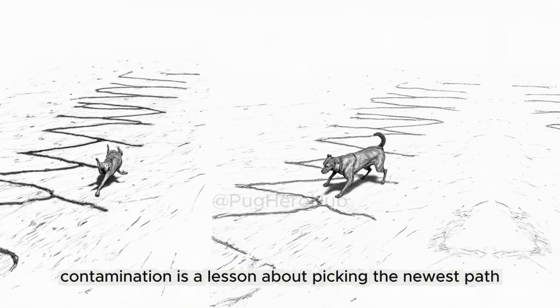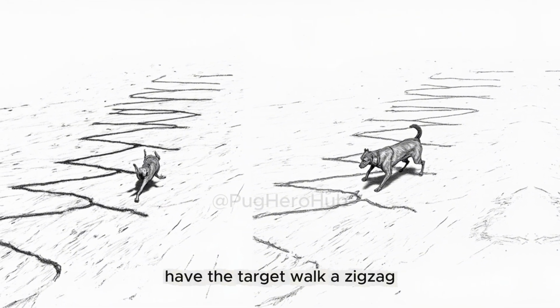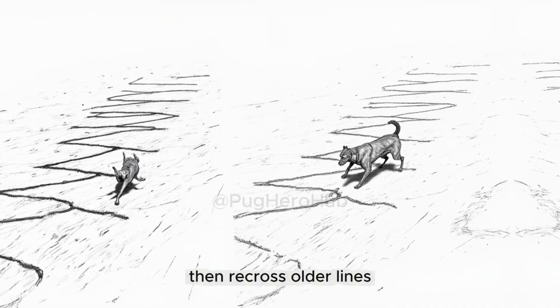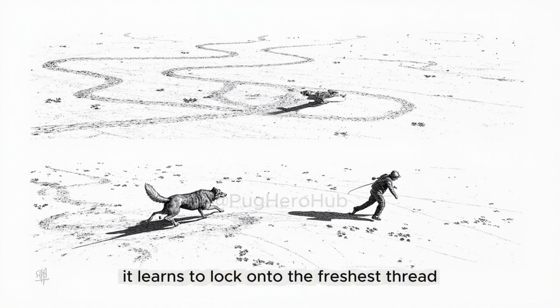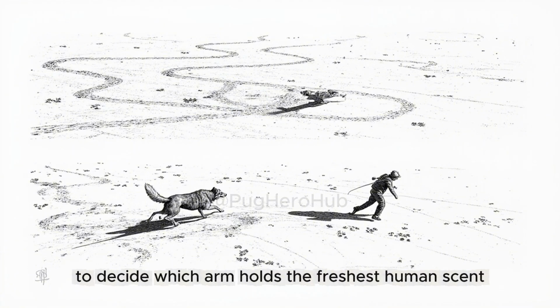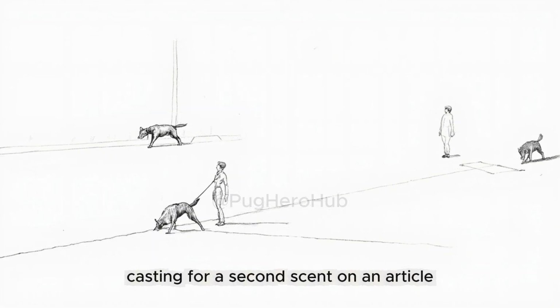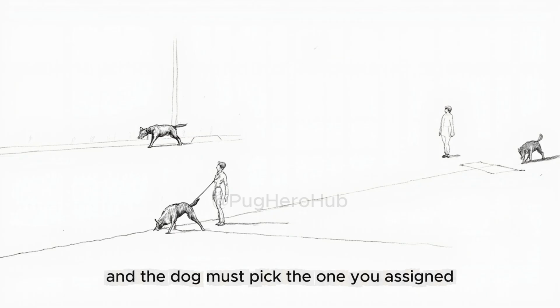Same scent contamination is a lesson about picking the newest path. Have the target walk a zigzag, then recross older lines. Your dog may drift, but with your guidance, it learns to lock onto the freshest thread. Casting for understanding at a junction is a deliberate survey of air and ground to decide which arm holds the freshest human scent. Casting for a second scent on an article teaches that one item can hold more than one person, and the dog must pick the one you assigned.